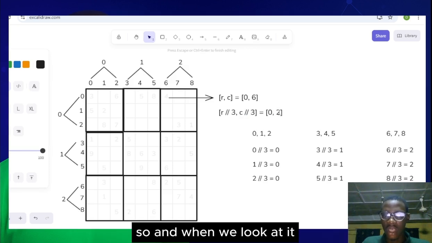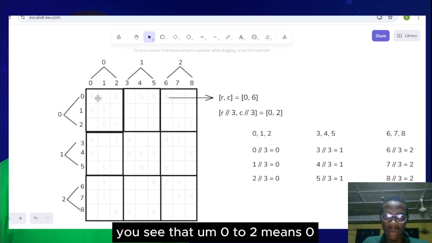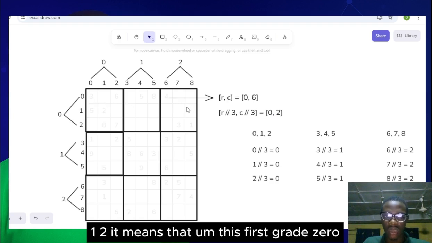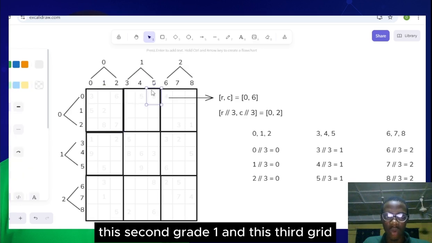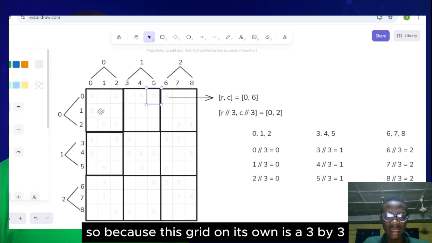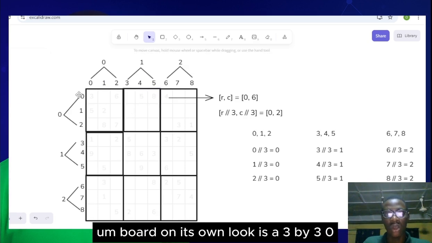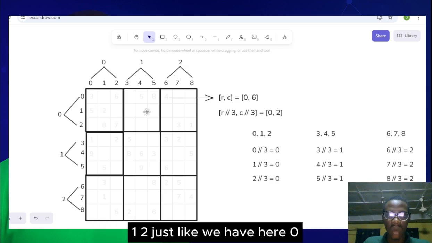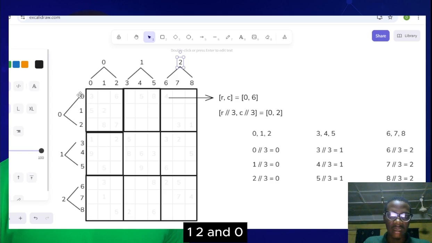You understand? When we look at it in this particular diagram, you see that 0, 2 means 0, 1, 2: the first grid is 0, the second grid is 1, and the third grid is 2. Because this grid on its own is a 3 by 3 board, 0, 1, 2, just like we have here, 0, 1, 2 and 0, 1, 2.